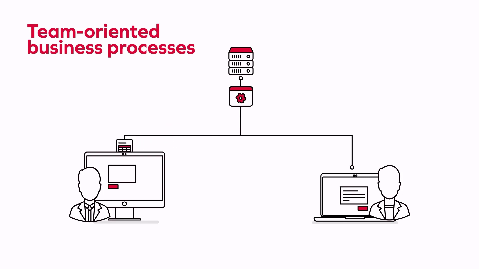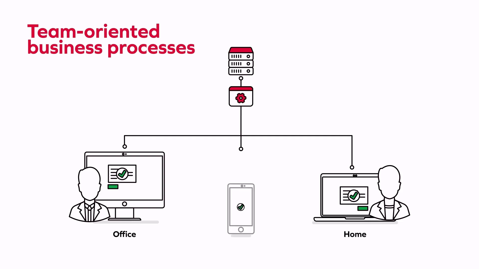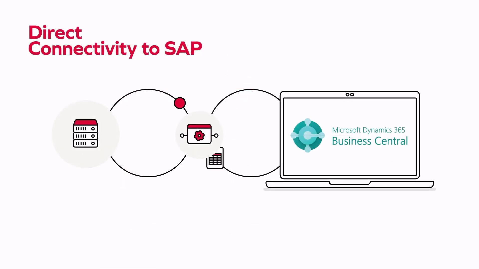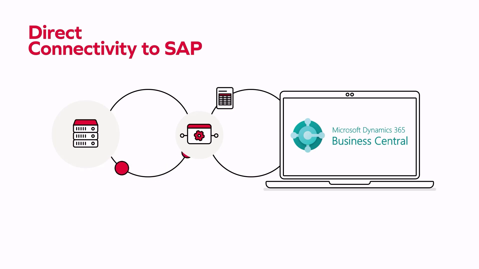In the digitalized workplace, it has become critical to handle business processes in a team-oriented manner. These processes should intelligently link a wide variety of platforms and tool sets. One of these common platforms is Microsoft Dynamics 365 Business Central as a CRM solution. SAP often exists as the underlying ERP system. In this case, customer accounts created or changed in Business Central are then manually entered into the SAP system, which can be time-consuming and prone to error.